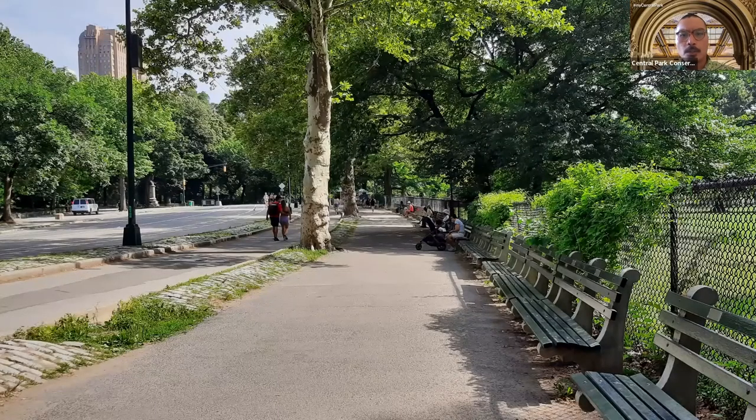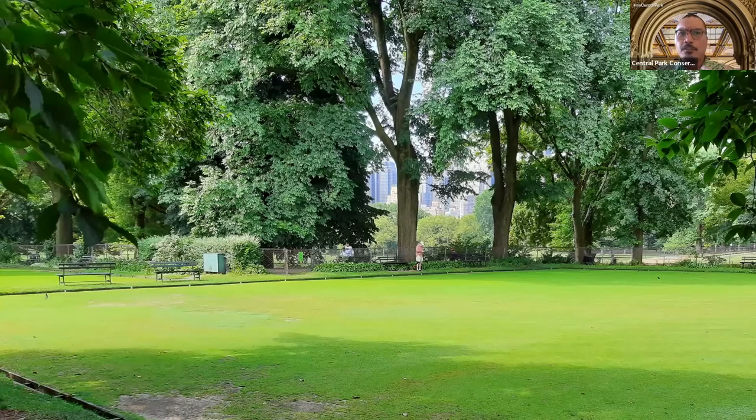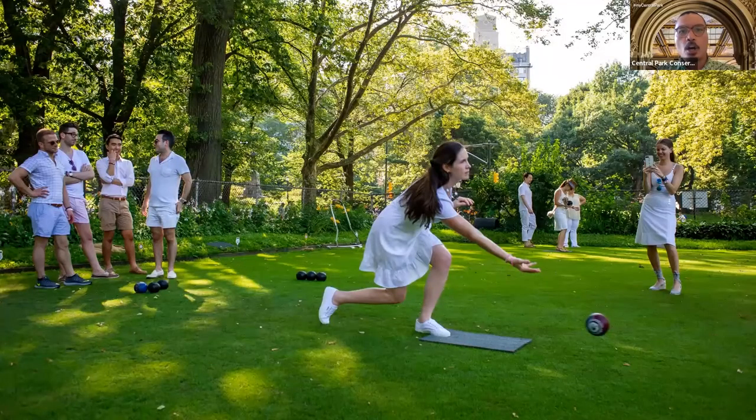From Sheep Meadow let's continue up the pathway along the western side of the meadow, with the fencing of the meadow on our right and the West Drive on our left. Perched on a flat raised area surrounded by fencing you'll find a very green area. Most folks walking through the park don't give it much thought, since lawn bowling and croquet aren't as popular as they once were. But this small patch of green is home to one of the oldest summer sports still being played in Central Park — lawn bowling, which has been around in some form for thousands of years.